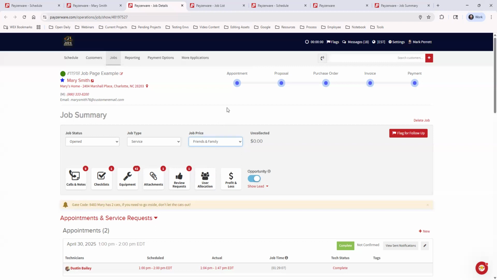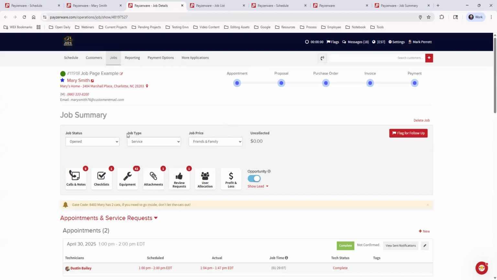Now, if this is your first time hearing about these, just a quick note: to update your job types and update your pricing strategies, those are done on admin pages. So you may be on a job and you're like, oh man, I really wish I had a different option here.